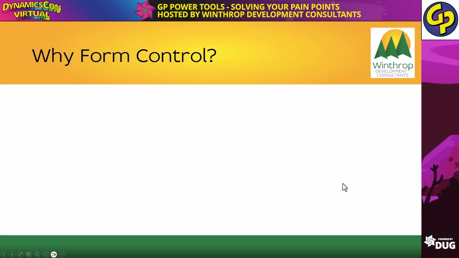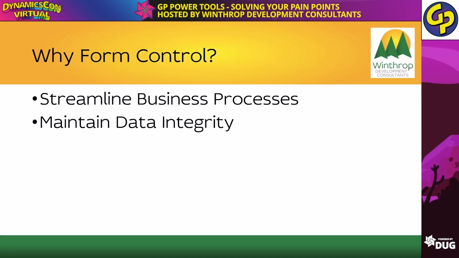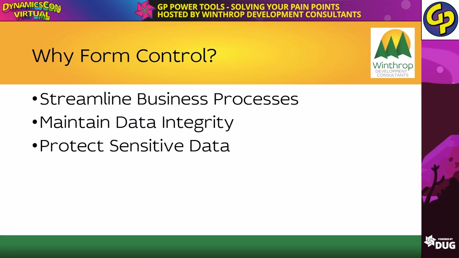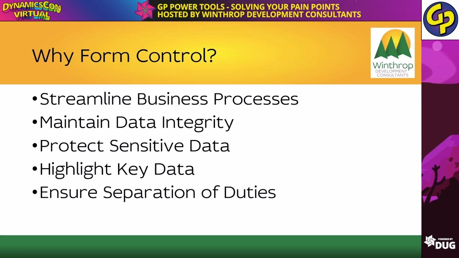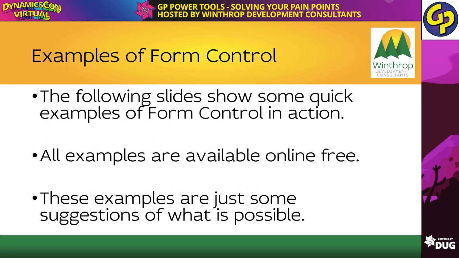Form Control was created to provide many features and customization opportunities, including streamlining business processes, maintaining data integrity, protecting sensitive data, highlighting key data, ensuring separation of duties, and meeting auditor compliance. We're going to be giving examples of form control. The following slides will show different examples covering those points.